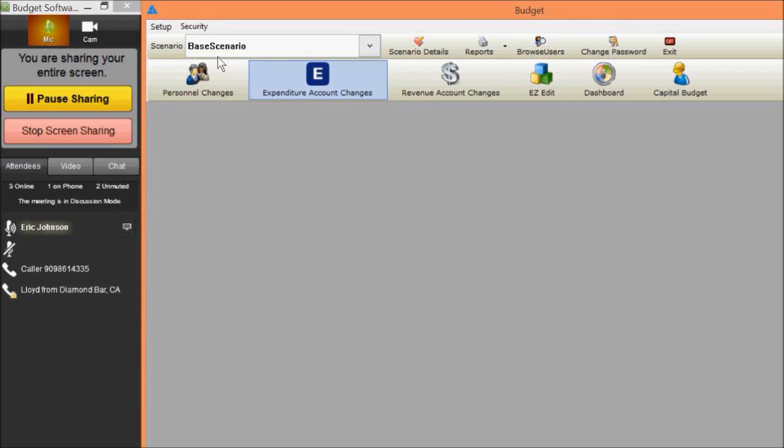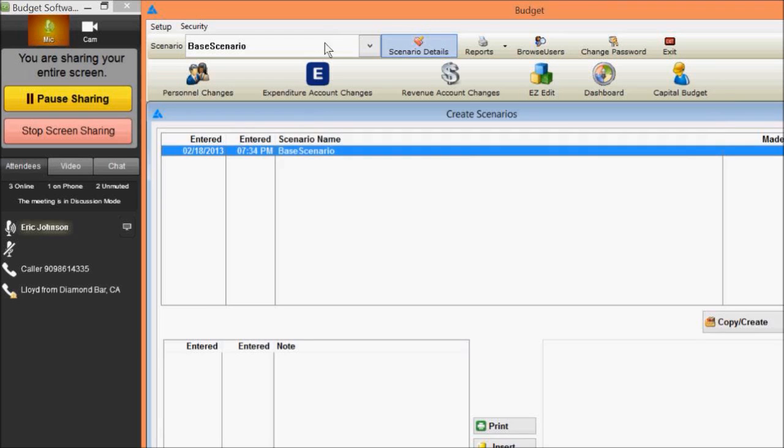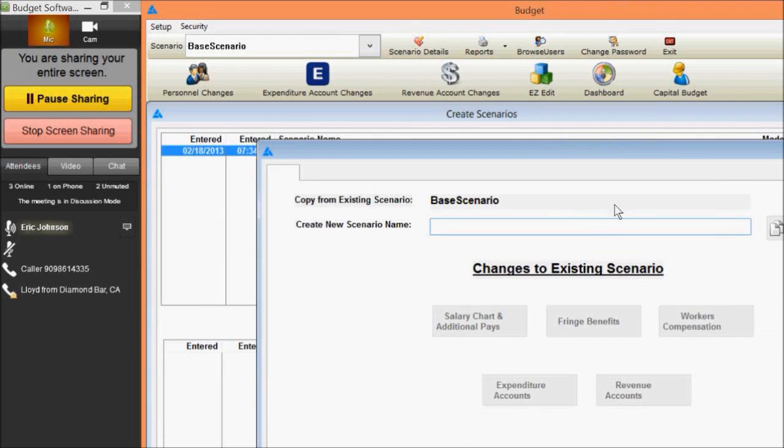And so oftentimes what would happen is that, let's say it's the police group and they want to come in and create their police scenario. So they want to go ahead and be able to make some changes and then come in here and create a new scenario from that base scenario and create a new one. And they just give it a name, maybe police 1.